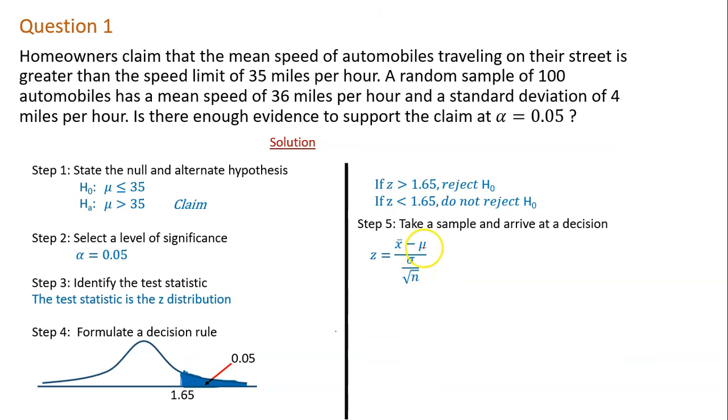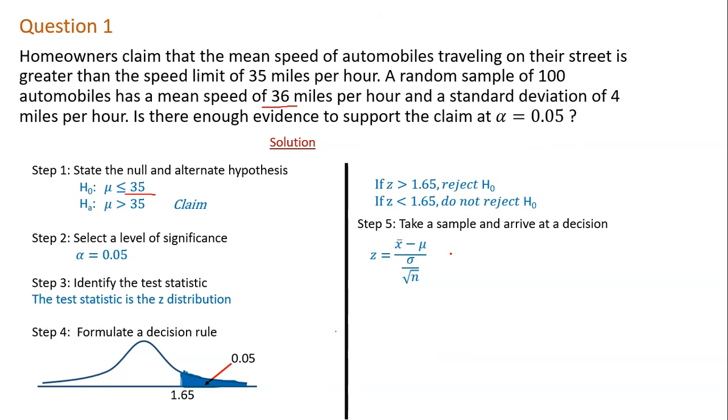the n. Now the mu, the population mean is always what you have in the claim. So the 35 is the population mean. Okay. And then the sample mean is this 36. It says a random sample of 100 automobiles has a mean of, even though the question didn't say sample mean, but because it says a random sample of 100 has a mean, this mean is referring to the sample. Okay. For instance, when I say Mr. Benson has a dog, it means that the dog is Mr. Benson's. Do you get it? So this mean is a sample mean. So our sample mean is 36.